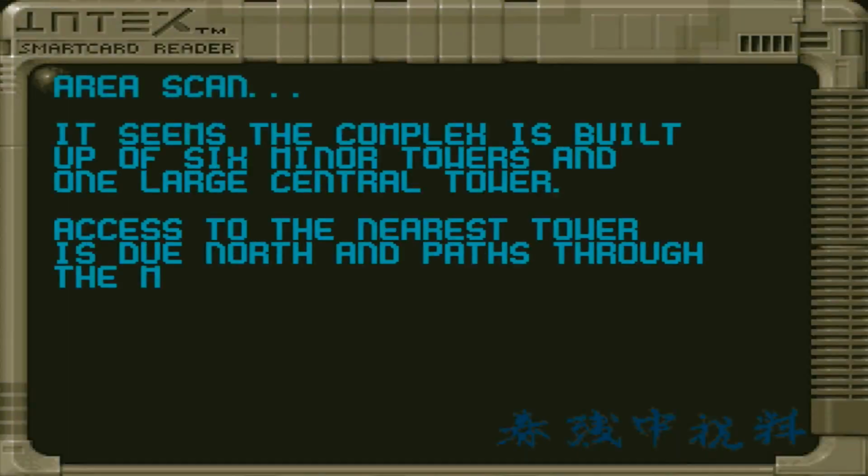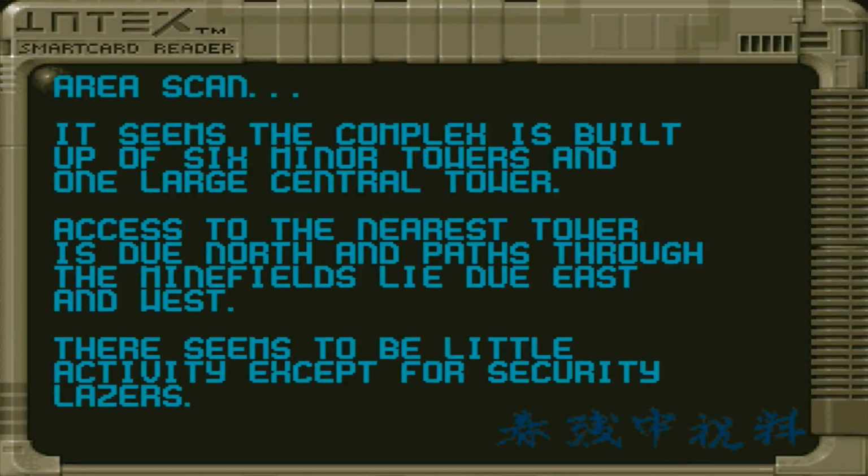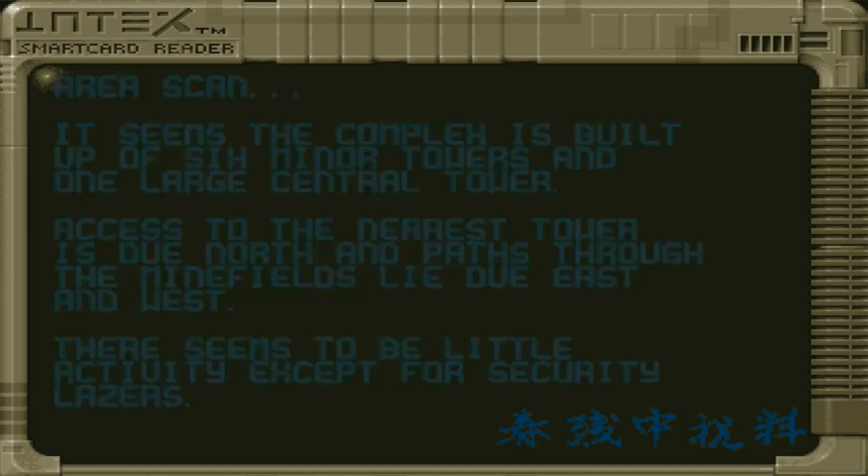Area scan. It seems the complex is built up 6 minor towers. Blah blah blah blah blah. Access to the nearest tower is due north and paths through the minefields. Lie due east and west. There seems to be little activity except for security lasers.